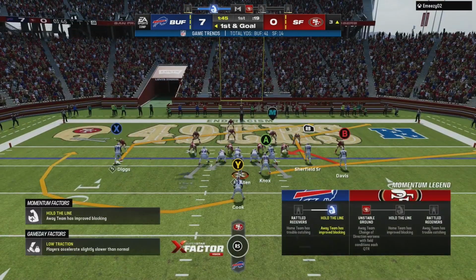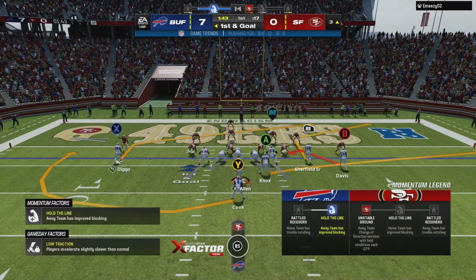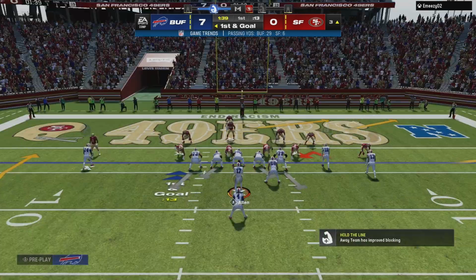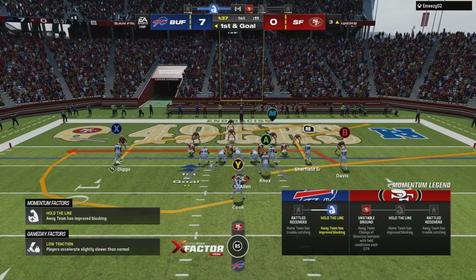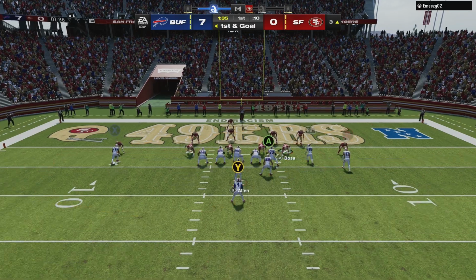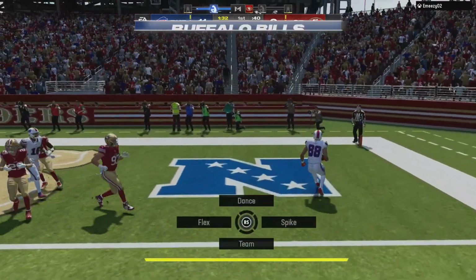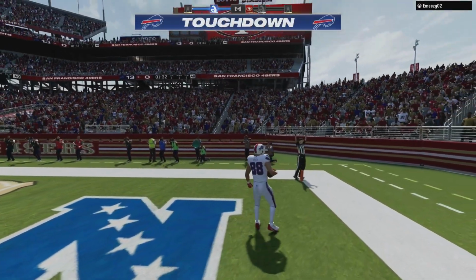I'm gonna run the default Z flat right here. If it's man coverage, I'm going for the RB, but I think the tight end will get open instantly. I'm gonna go ahead and put this guy on a drag route. We'll look for the tight end first. Yeah. I think it was man coverage. I'll take that all day. Perfect 2 drives.